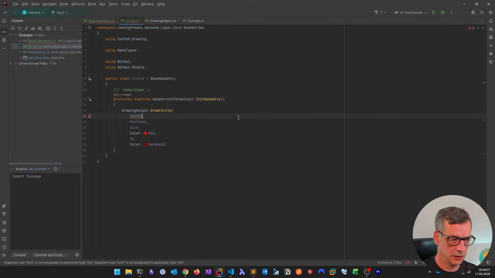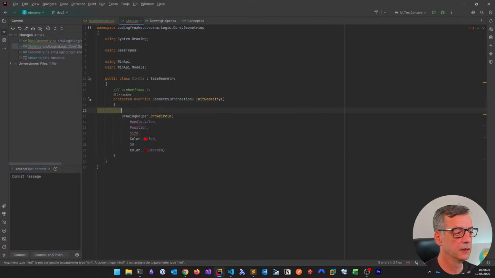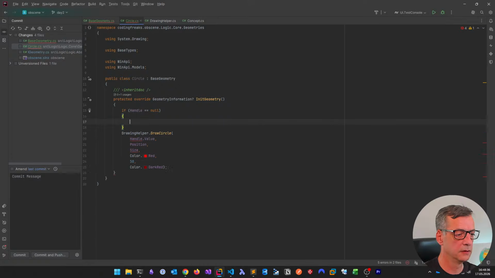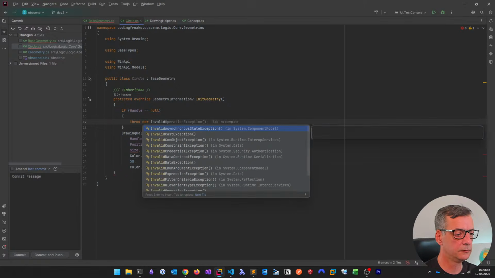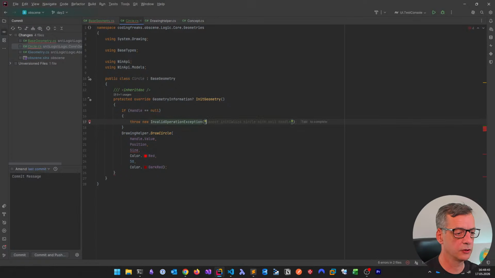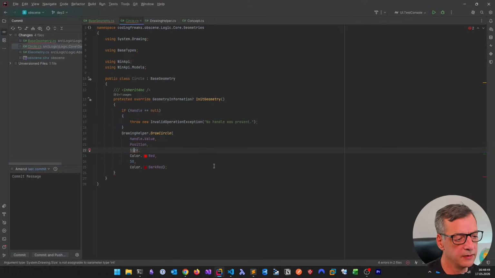Yeah, I know. Dot value. If handle at this point in time equals null, then throw new invalid operation exception. No handle was present. Bad message anyways. So this is the size.